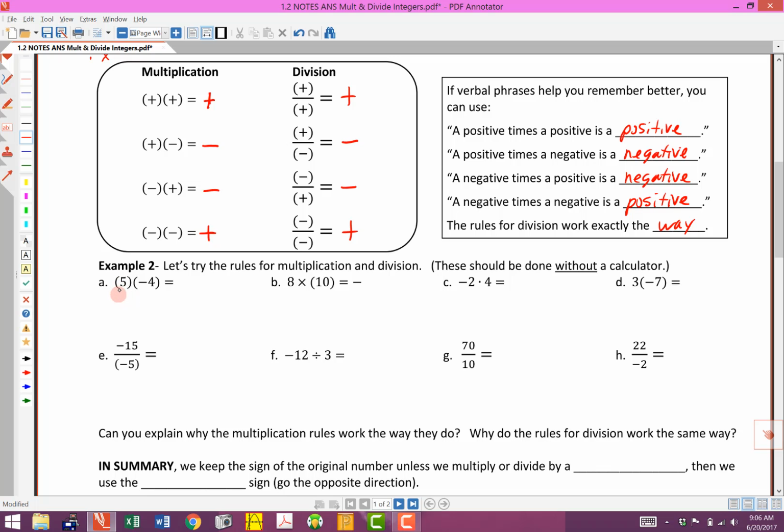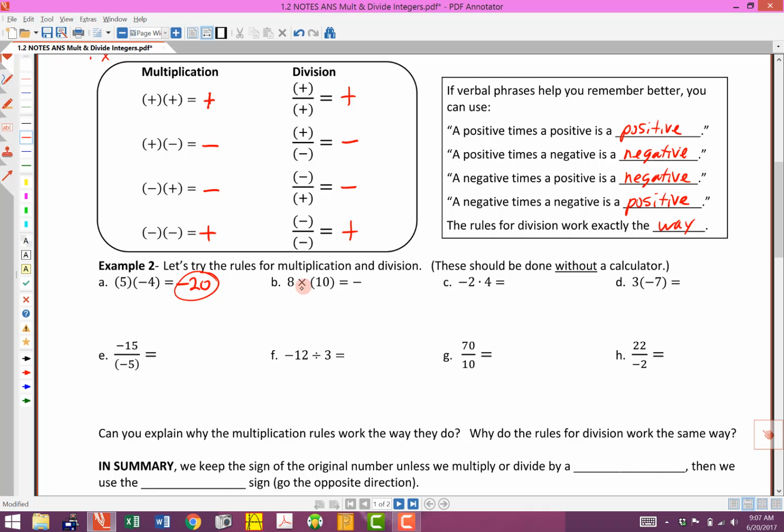So the first thing I want to do is, you'll notice that we've got a 5 and a 4 here. We are going to be multiplying those together, and if we multiply those together we get a 20, and we can figure out the sign of the answer and the number for the answer separately. So let's do the sign first. This doesn't have anything in front, so it's positive. So this is a positive 5 times a negative 4. So a positive times a negative is a negative. And 5 times 4 is 20, so the answer on this one is negative 20. So I'm just going to circle that.